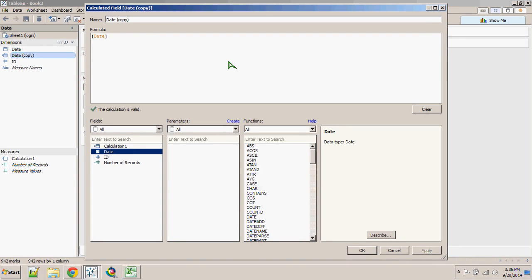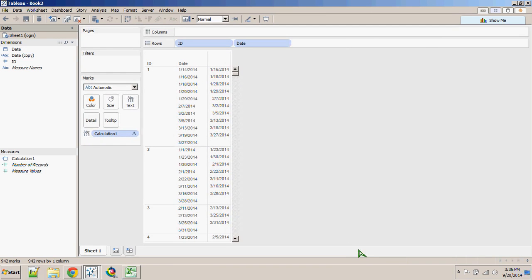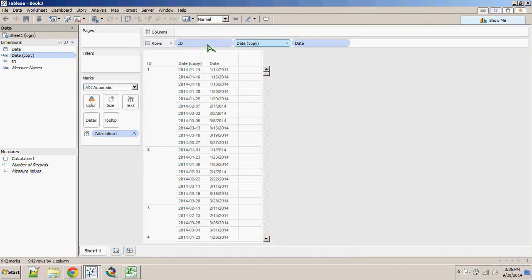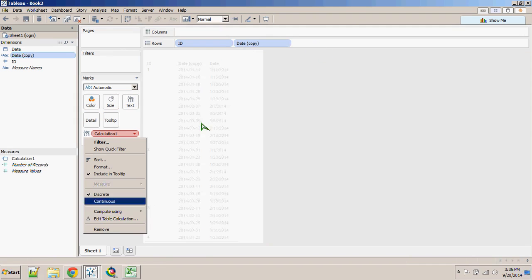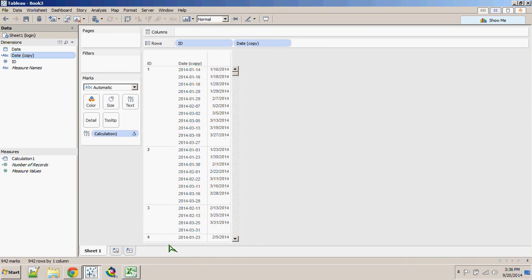In this specific example. Yep. So if I turn this into a string, and pull out this instead of date, and then simply set our compute using to be that date, there is no densification. So that's another route to turn it off, is either you change your data type or you change your compute using configuration. Right. But that could also potentially affect our final bit of viz that we're making in terms of what we can do visually.